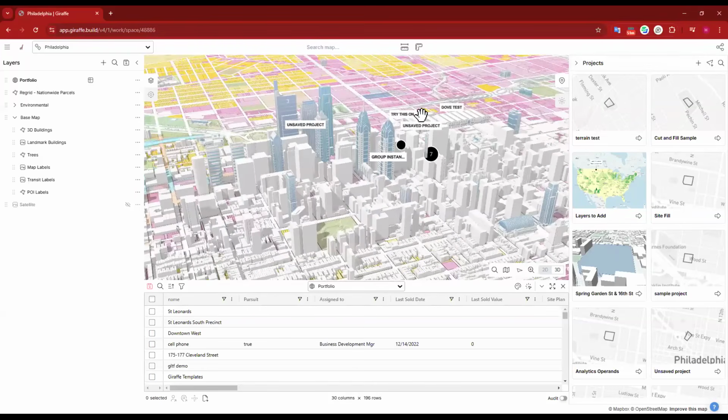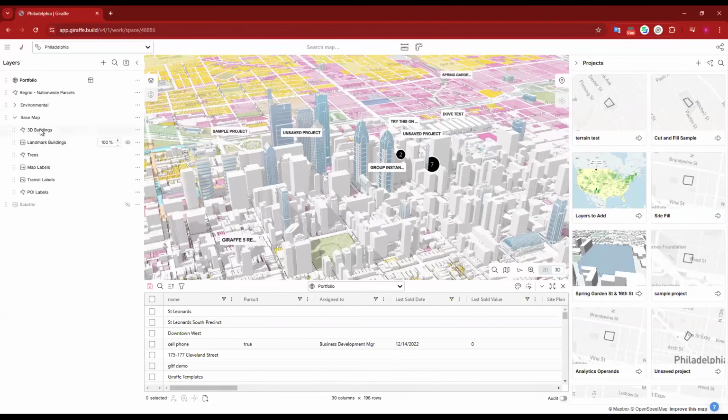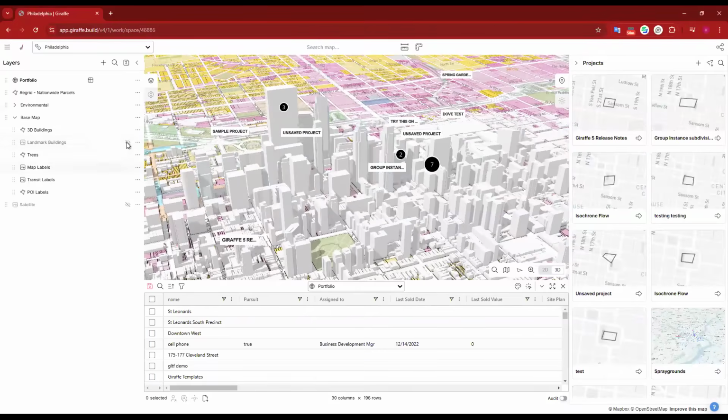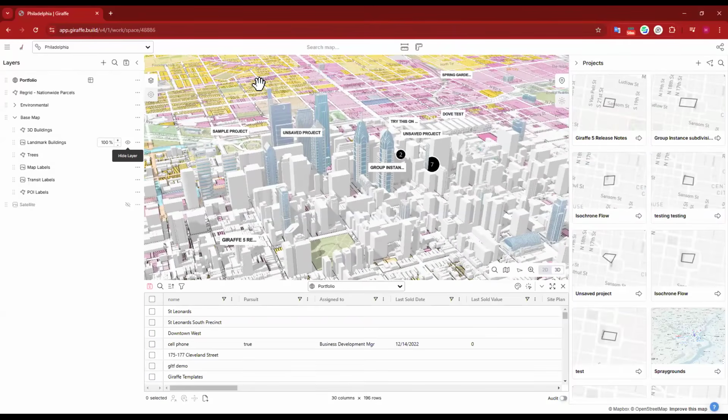This is a special data layer that gives you a more detailed view of certain buildings within major metros. It works just like the 3D buildings layer did. You can turn it on and off. So if you're not interested in seeing those fancier versions, you can turn it off.